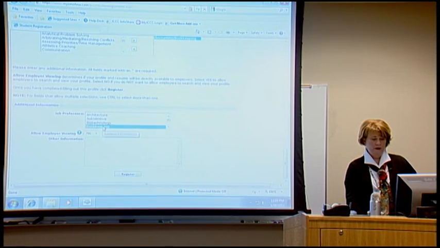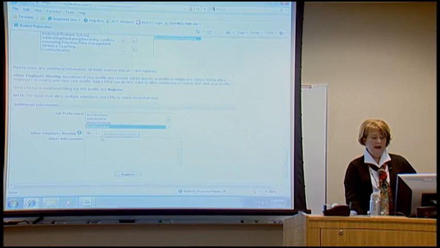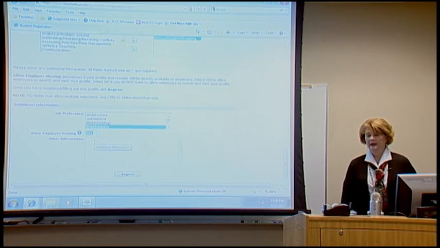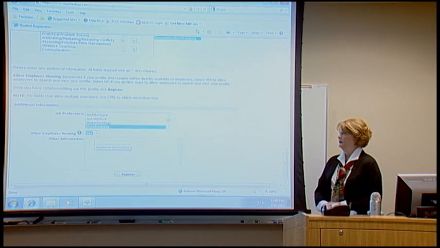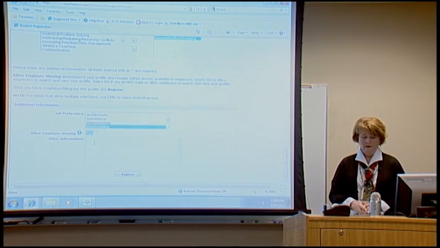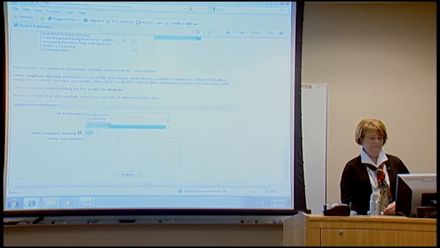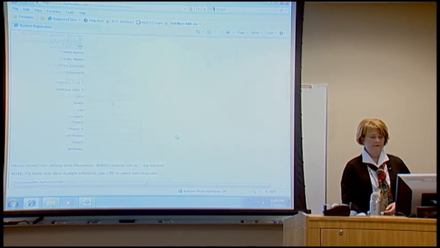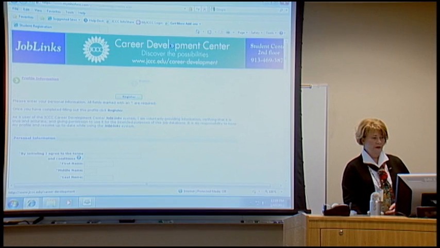Perhaps they're looking for a bookkeeping position. And then they can choose to have the employer view their account. If they want to have their account viewed, they would need to check yes, and most of them will be doing that. And then they register for the account. So it's fairly simple to utilize.